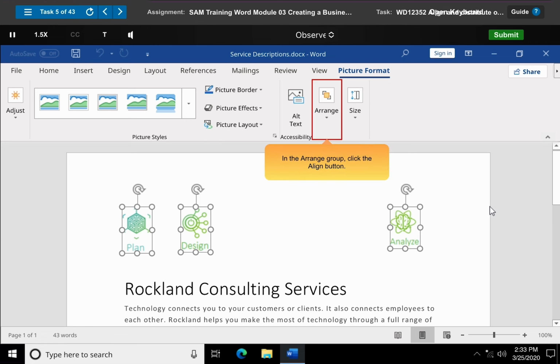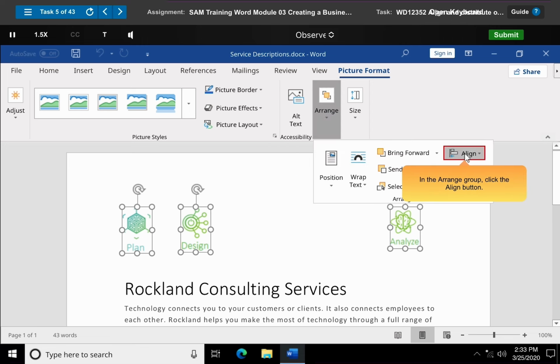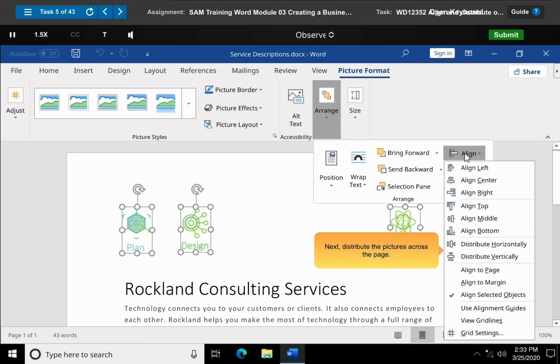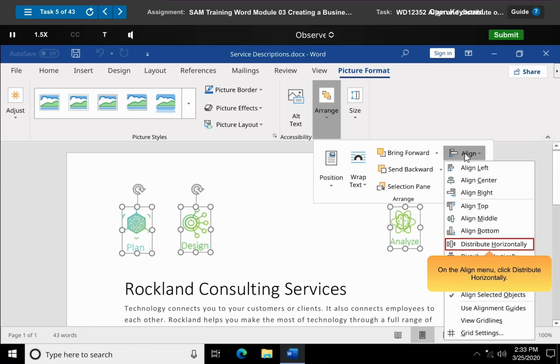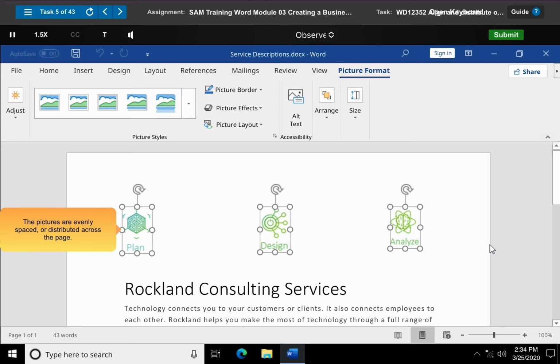In the Arrange group, click the Align button. Next, distribute the pictures across the page. On the Align menu, click Distribute horizontally. The pictures are evenly spaced or distributed across the page.